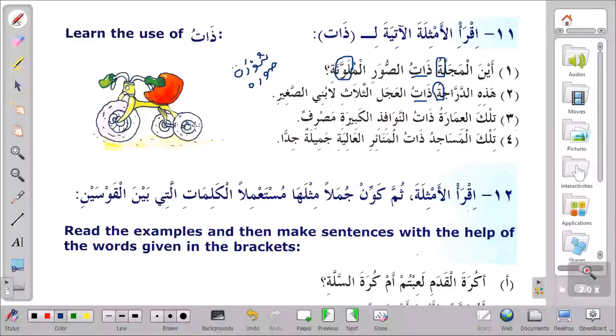The ajalun is the wheels. Okay, the wheels of the bicycle. You can see wheels here, right? The wheels, not only bicycle, even cars and motorbikes. Their wheels are called ajal. So they are saying hazihi daraja, this bicycle, zatul ajali salasi, with 3 wheels. You can see it has 3 wheels.